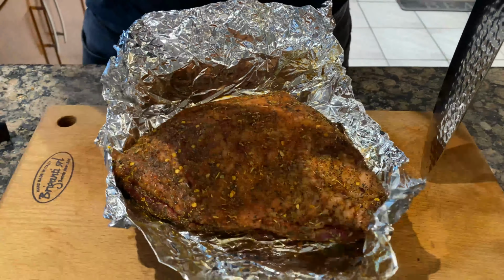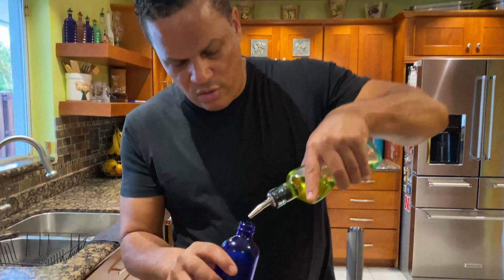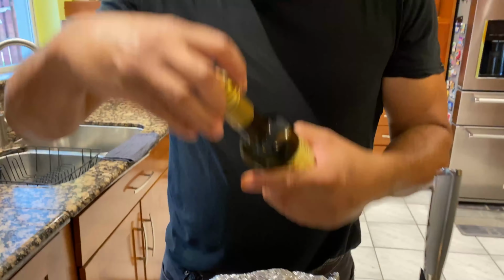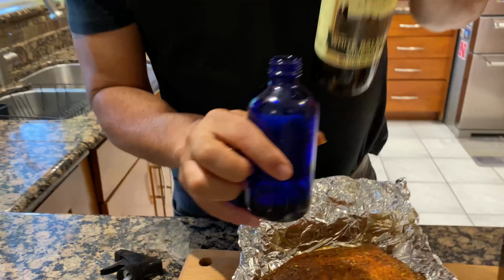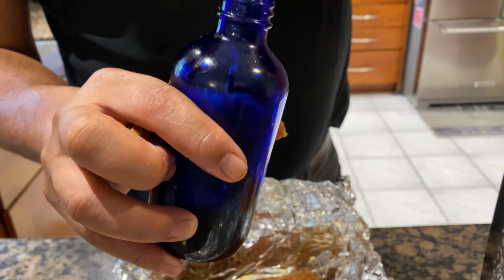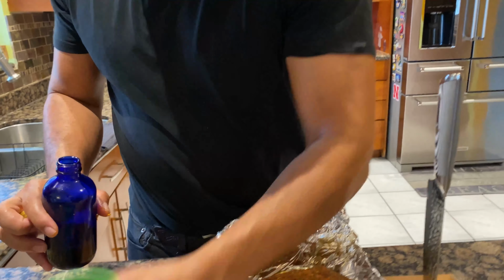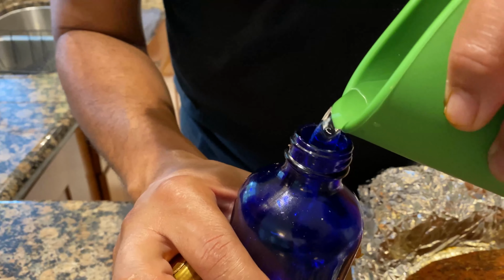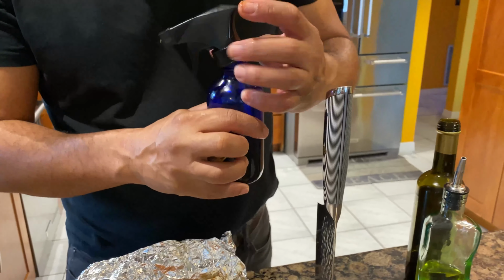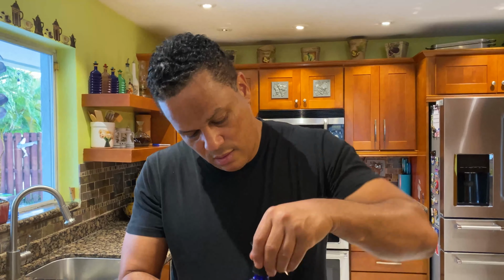It's all nice. Now what I'm going to do is a mixture of a little bit of olive oil, since we are doing this kind of Italian style, so we're going to use some balsamic vinegar and a little bit of water. We're going to do a mixture with the three. As we cook, the meats tend to dry up in the fire, so we're going to be spraying the meat with this liquid all along the way until it finishes cooking.